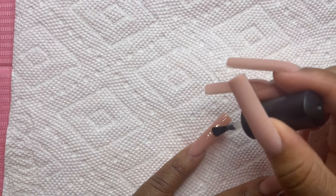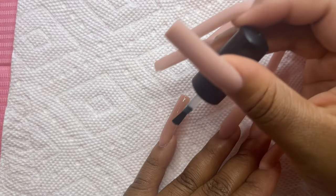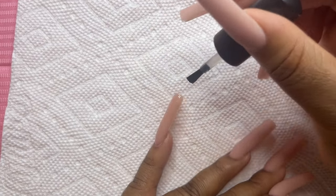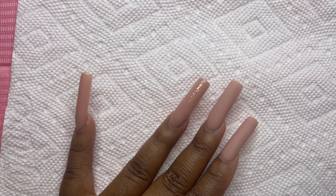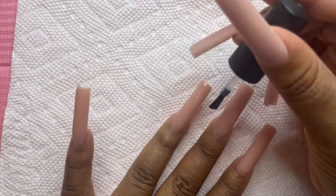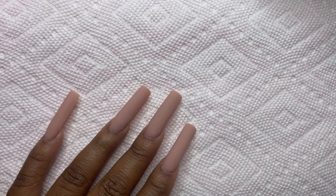All right, before we get into any of the nail art, you want to apply a matte top coat, and the one that I'm using is from Poochie's Nails. Applying a matte top coat first just ensures that everything will go on smoothly and you won't get any lumps and bumps in your gel polish. Okay, matte top coat is applied.